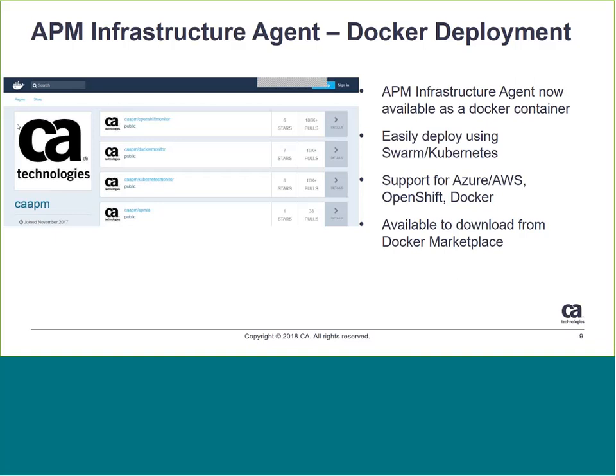And now, with these additional images, you can very easily deploy the APM Infrastructure Agent as a service in your Docker cluster or Kubernetes or OpenShift clusters. Additionally, since the infrastructure agent consists of all these different extensions, you can also very easily enable them and start monitoring the other layers of the infrastructure as well. And all of these images are published in the Docker Hub, so you can download them directly from there.